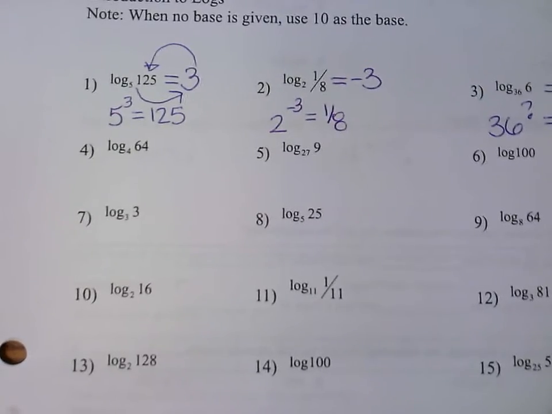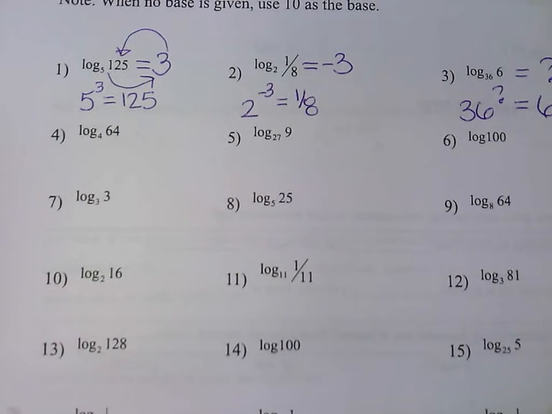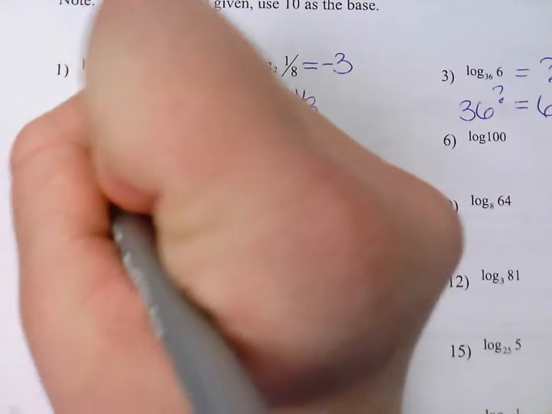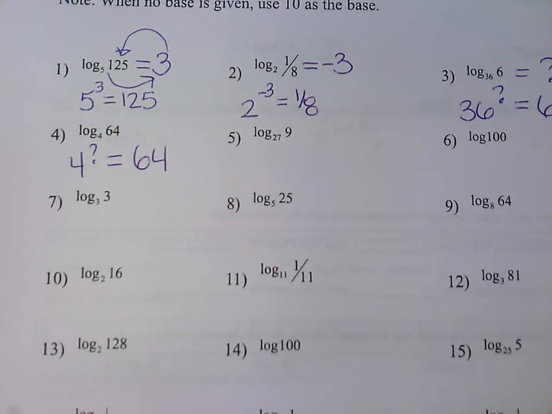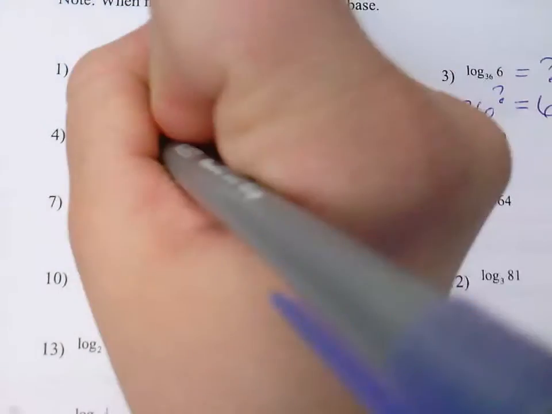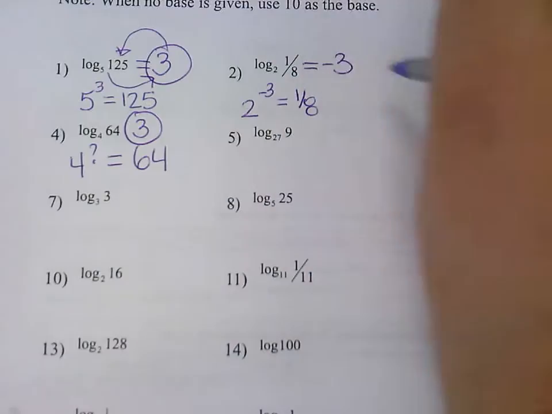All right, so what would you say for number 4? 4 to what power gives me 64? Is this clicking for you? Did some of you go through and do it during the end of the quiz, or are you just looking at it now? I know there was a video last week, but this is kind of new. So 4 to what power will give me 64? What would you say for number 4? Nat? 3. 4 cubed is 64.